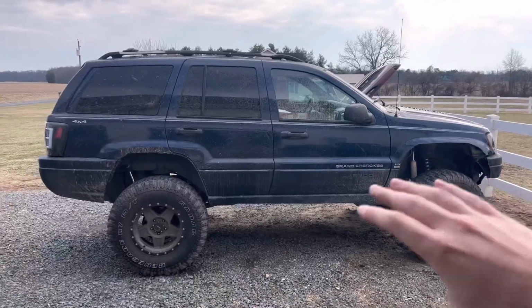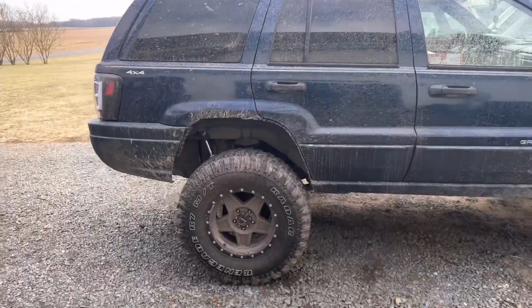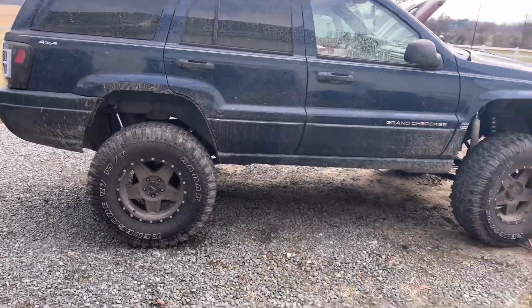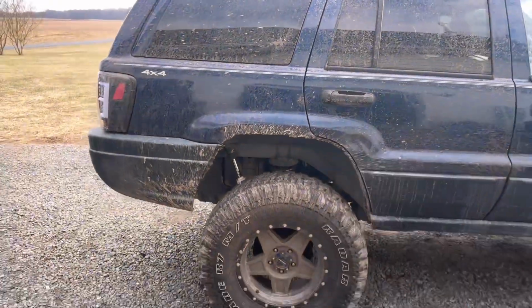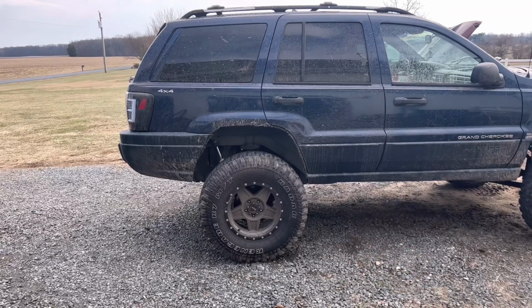So unfortunately, well, kind of fortunately, sort of unfortunately, this suspension has so much travel that the coil springs keep dropping out of the car. They do have coil retainers. This might be easier to see. You guys can see inside the coil there. There's a coil retainer. It's really, really big, so I don't think I'd want it to be any bigger because it would limit travel probably. But they still would go a little bit farther than that, and then they would pop out.